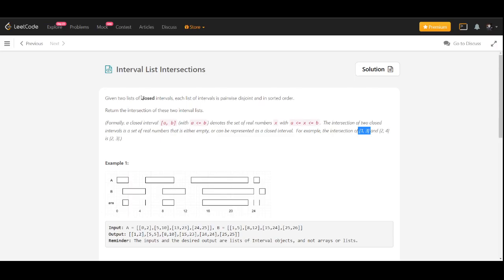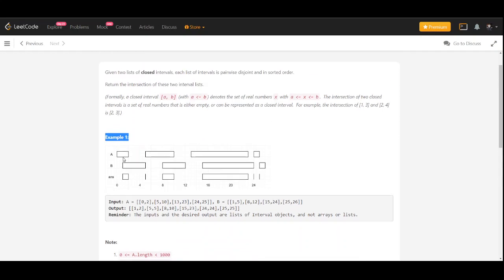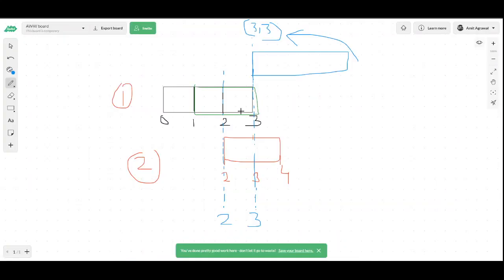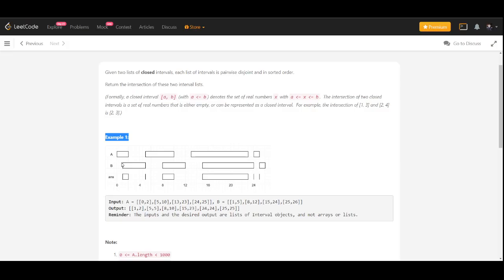So one thing, in order to resolve this problem, let's go by the example first. The first example says the similar thing that I've already explained to you here, and we'll go again. A and B are intersecting at this position, which is a 1, because this is starting from 0. At the 2 A is getting ended, but B is getting ended at 4 5, I guess, right? So 2 comma 5 will be the first answer.